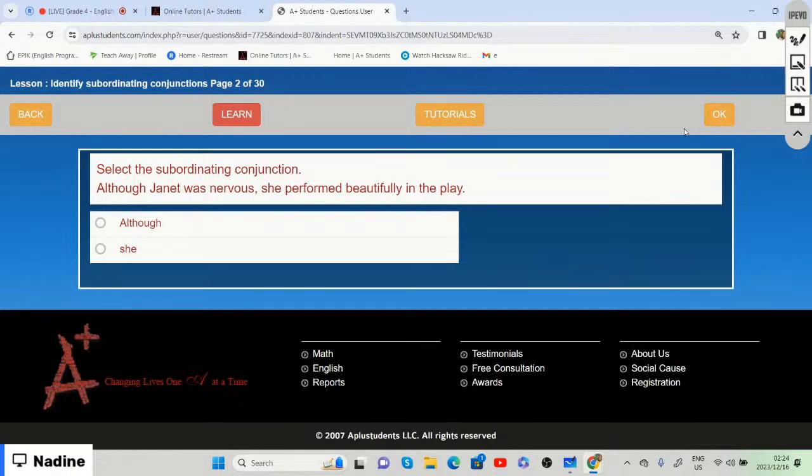Although Janet was nervous, she performed beautifully in the play. So we need to select the subordinating conjunction. Is it although, or is it she?